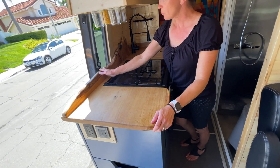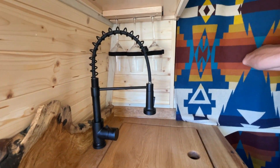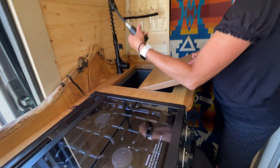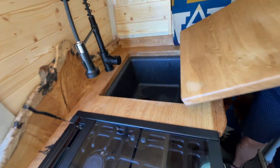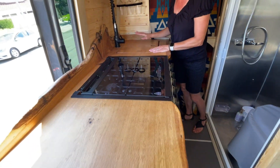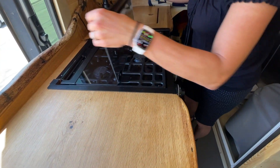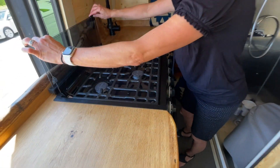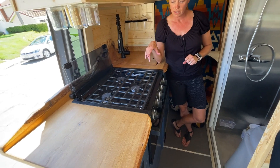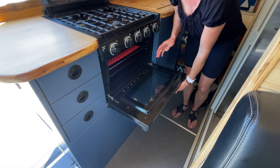So we have live edge wood — we thought that would be beautiful to decorate this gorgeous area. We have some lovely hanging wine glasses that never break because they are on little foams. Our awesome sink — we love to have the sprayer, it's very nice and super convenient. And then we also have our wonderful deep sink. It's nice to have a cover because then it gives us more counter space, and we all know we need that in a van. One of my favorite parts of this kitchen is the stovetop, which are three Furion burners — they work extremely well and can fit nice sized pans. As well as our awesome oven.